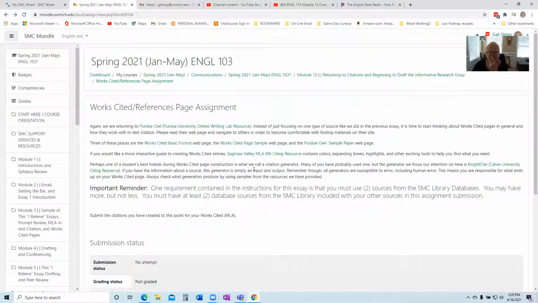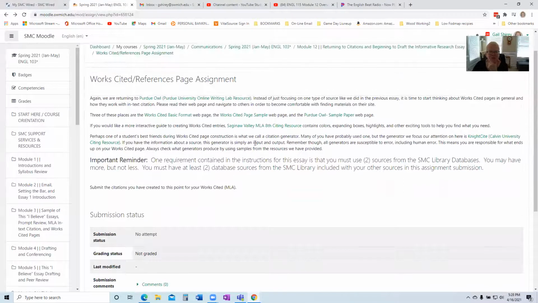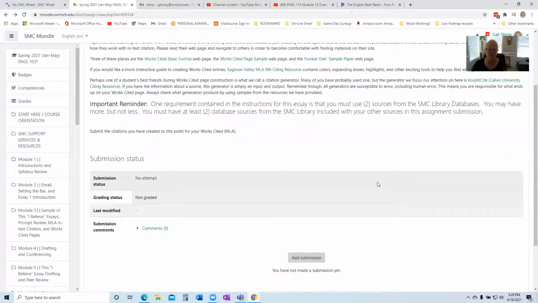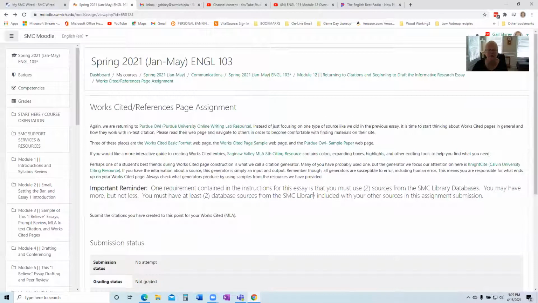And I'm just looking here to see if I give you an amount of how many sources. I don't see that I actually give you a minimum. So, wow, I guess I'll be nice. You need at least 4 sources, 2 of which have to be from the databases. So on your works cited page, 4 sources, 2 have to be from the database, and the other two can be whatever you want as long as they're credible, whatever you're going to be using for the paper. For this particular one, I don't need more than 4. I just want to see where your sourcing is and double check that you're on the right track.